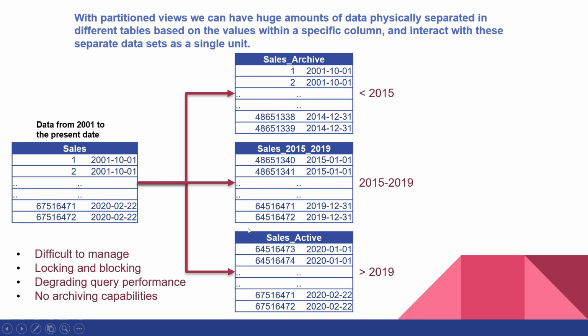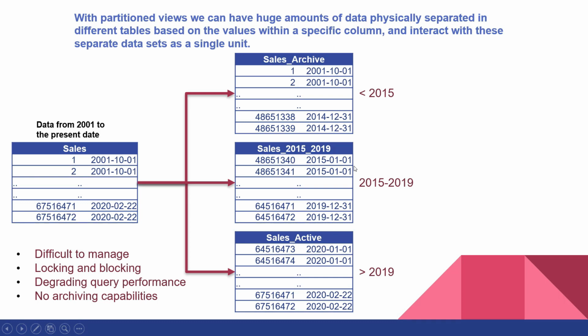Once we have the member tables defined, we can create the partition view by simply selecting the data from each table and combining them using the union all operator. When we query the view, the data will be combined from the member tables and will be returned to the user who requested the data. Partition views can also be updatable, which means we can insert, update, and delete data through a partition view.